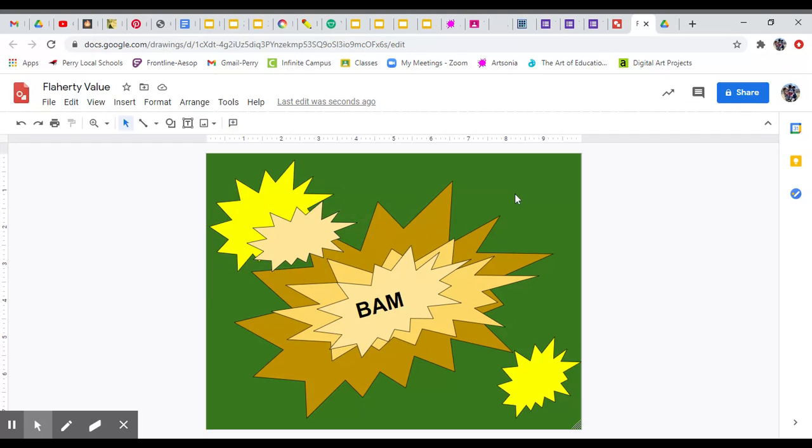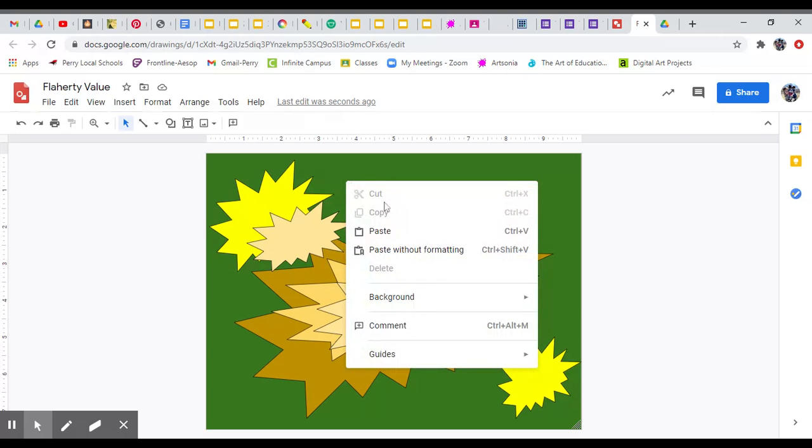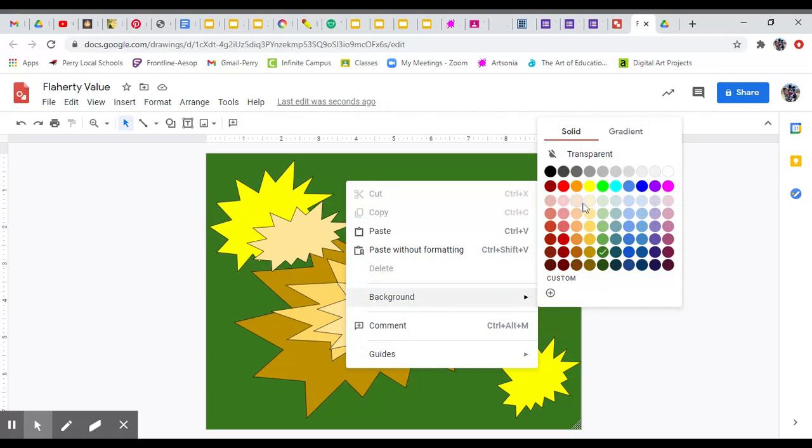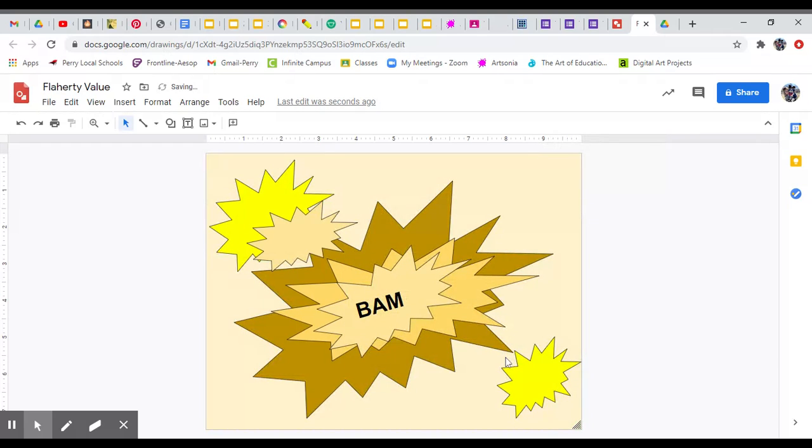All right, there you have it. You just made a beautiful work of art using monochromatic colors. Now, if I really wanted this to stand out too, I probably should make my background yellow, but then my other colors wouldn't necessarily show up. If that's what you wanted to do, I would have to make it this really light yellow. Almost looks pink, it's so light. Then you would have a monochromatic color scheme, which is the same thing as showing the values of the color.